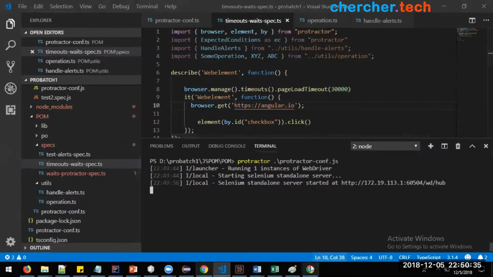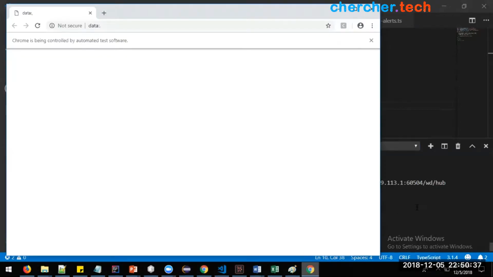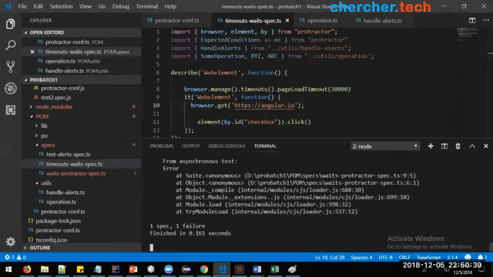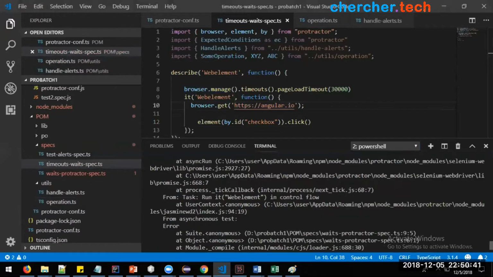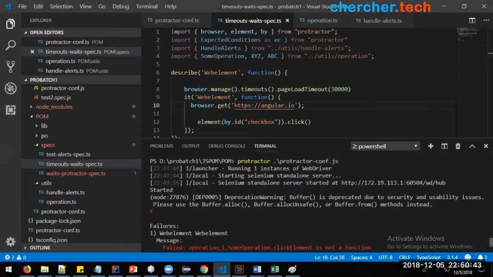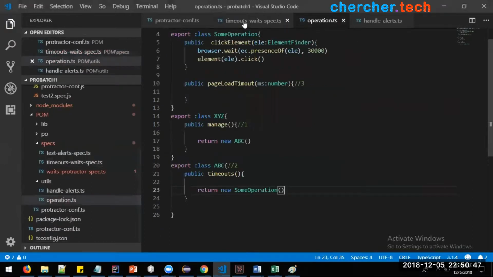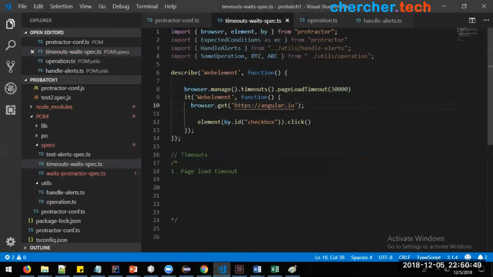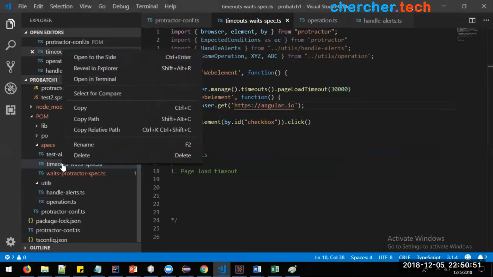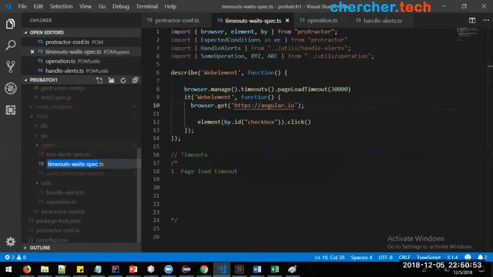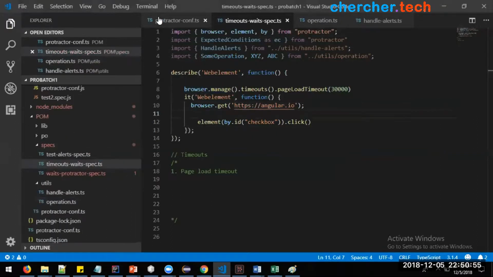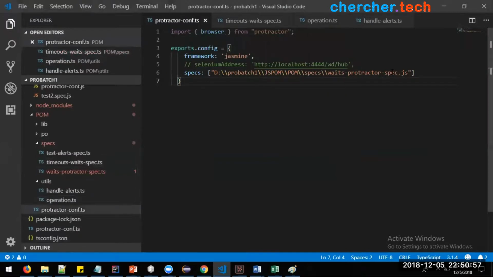It's trying to open the browser. Okay, we are trying some click operation. Sorry, actually we are running a different one. So let's run this particular file. Actually, we have left it with yesterday's one. Okay, now let's run it.